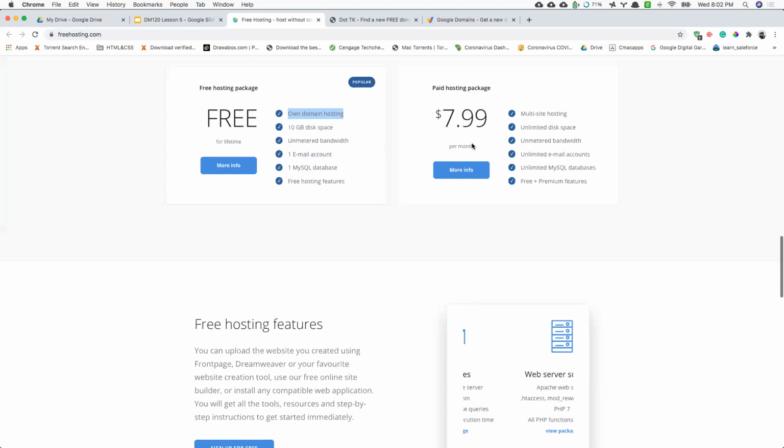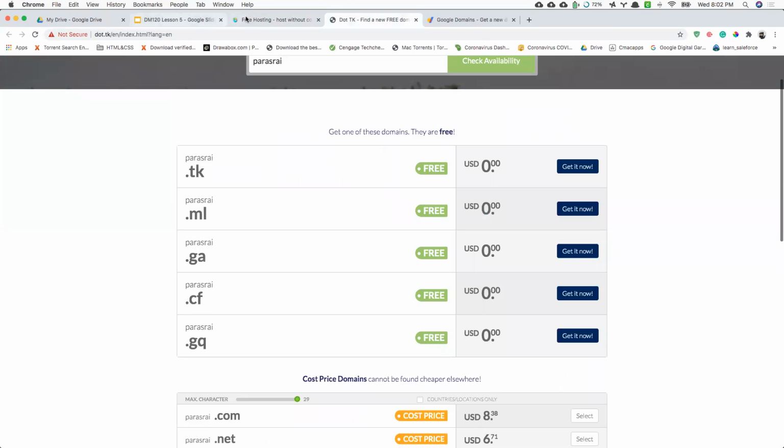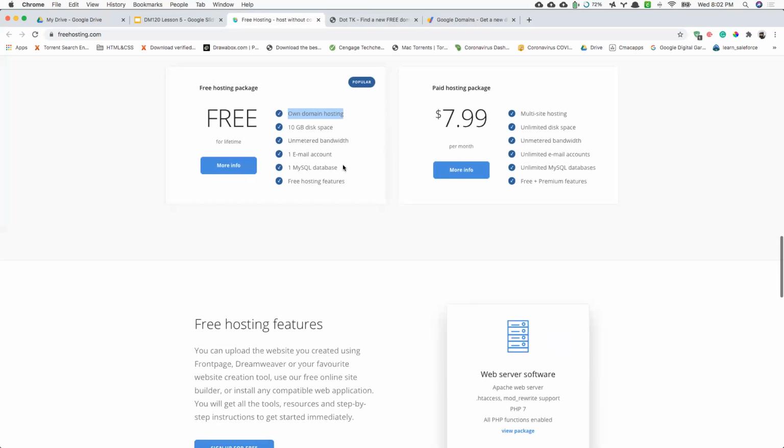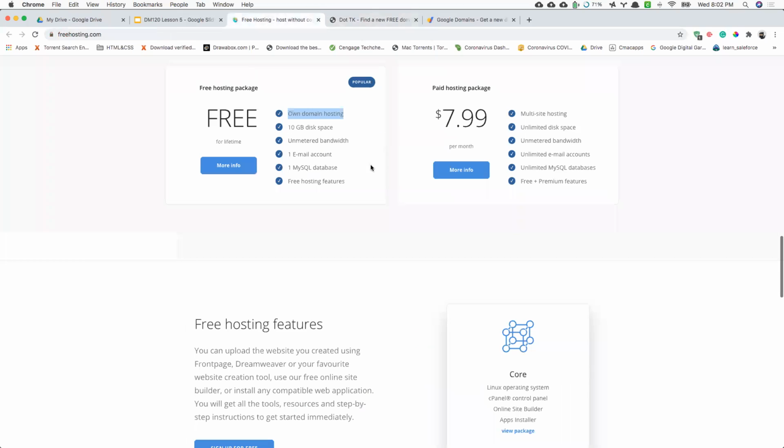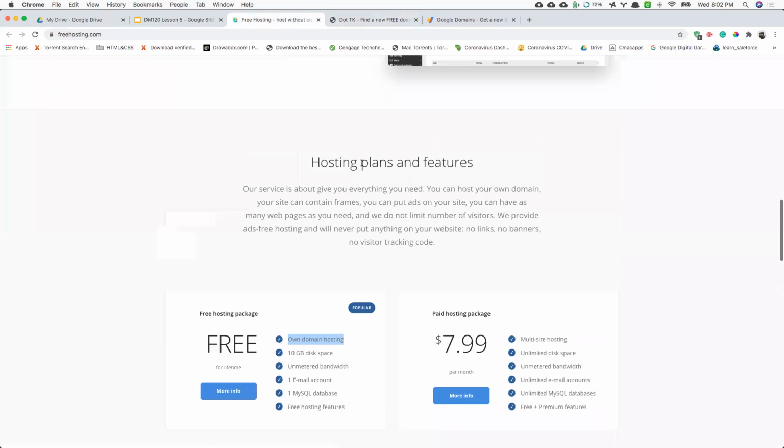Own domain hosting, so you can buy the domain here, and then you can just transfer over the domain name to this one. When someone types in the domain, they will go to this hosting company. So you can do that. Not a bad deal.